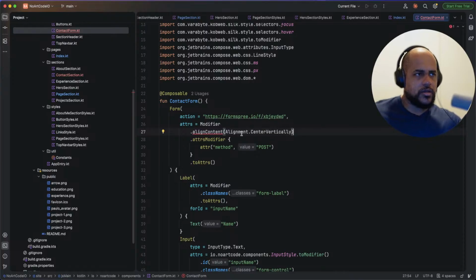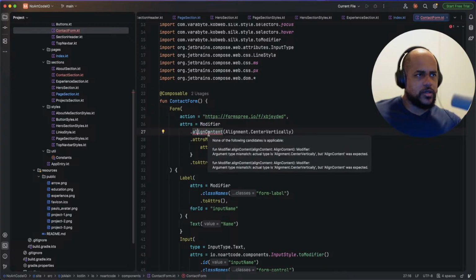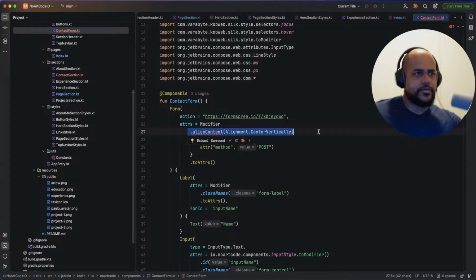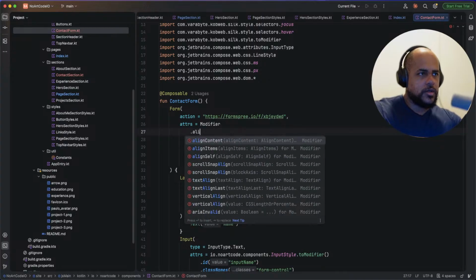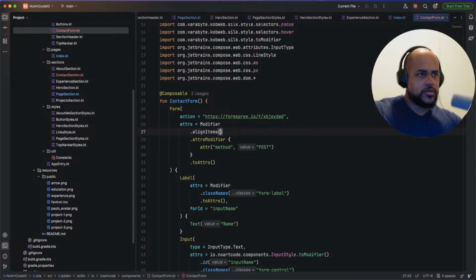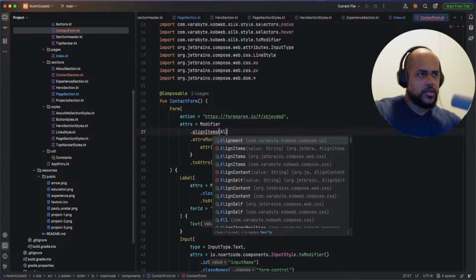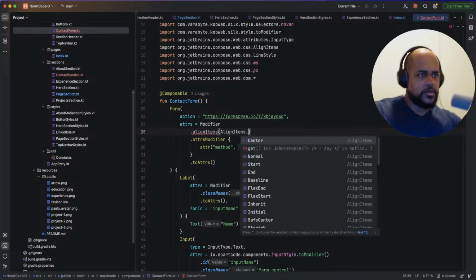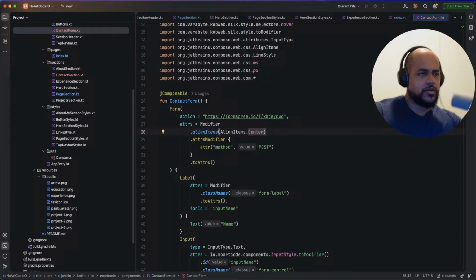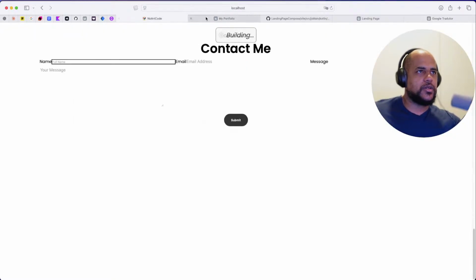But as you can see, I cannot use this. Why? My content. Nope. Align items. Let's see. Align items. Center. Okay, if this is gonna work.